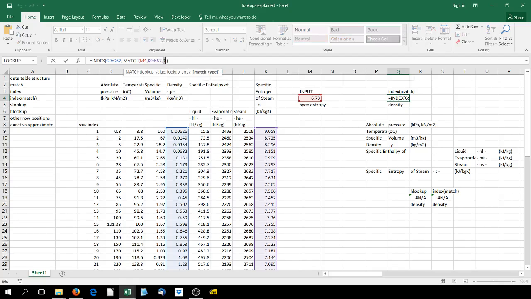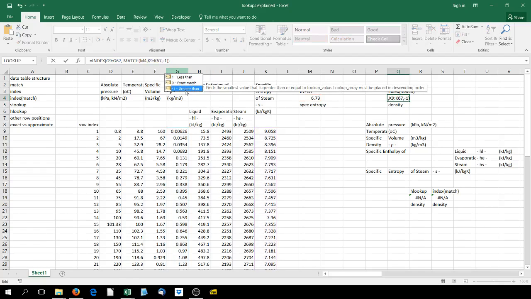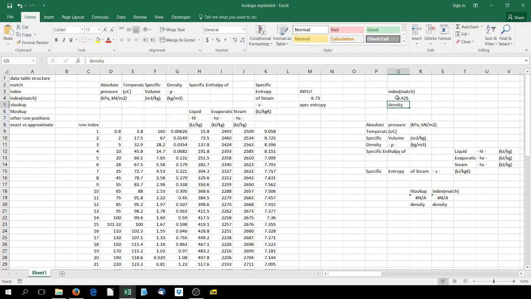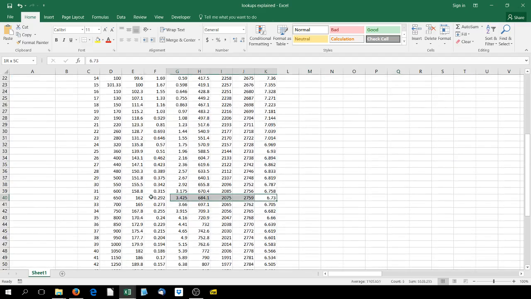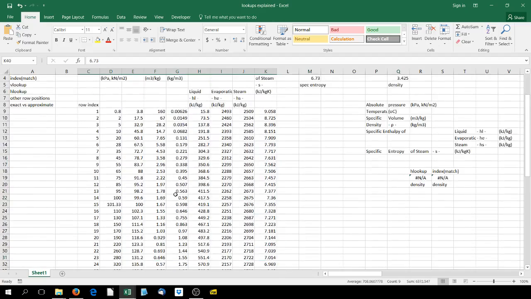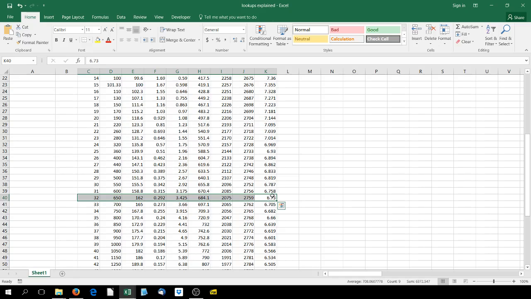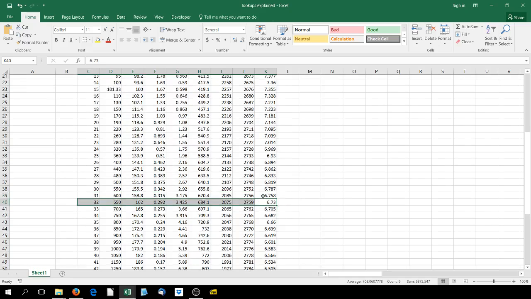Well, let's feed it -1, right? Find the smallest value that is greater than or equal to lookup. So it'll approach it from the top going down rather than going right for an exact match. There we go. 3.425, right? Because it's finding that greatest value, that this best value is greater than or equal to.